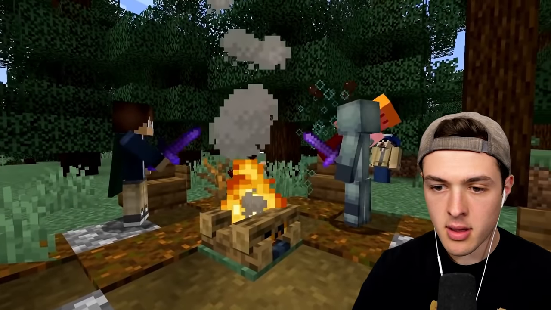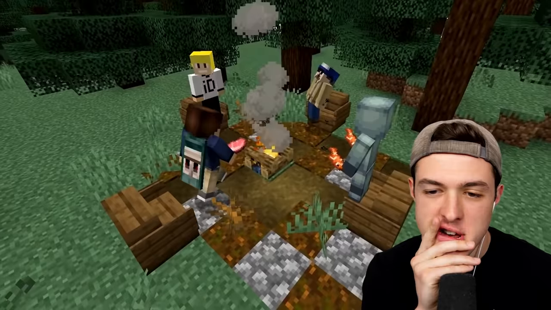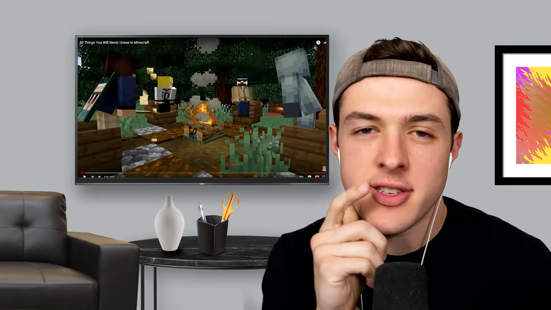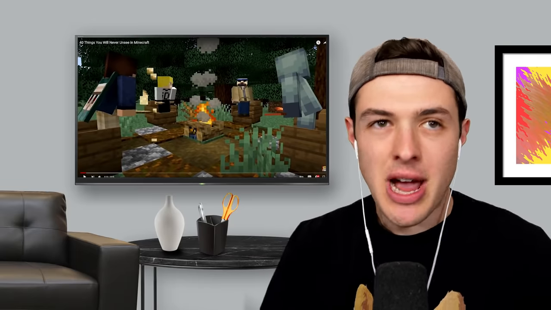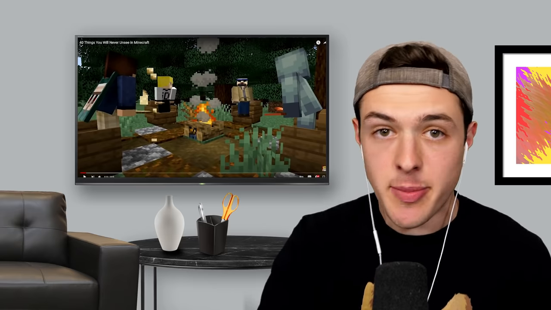Number one. Let's see it. A rather useful block in Minecraft, whether it's to cook some food or act as a light source. But most importantly, it's used to chill with your friends by the fire. Yes, I do enjoy chilling with my friends by the fire. Now, throughout today's video, I'm going to be trying to guess what it actually is about the campfire that we're not going to be able to unsee.